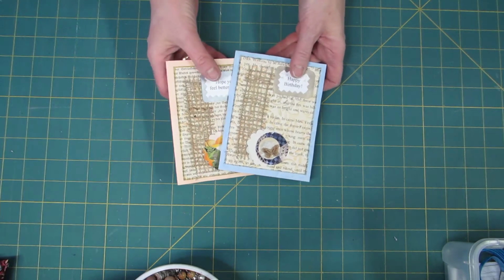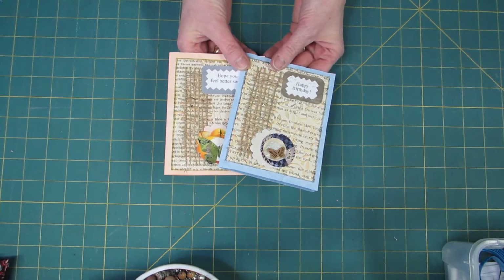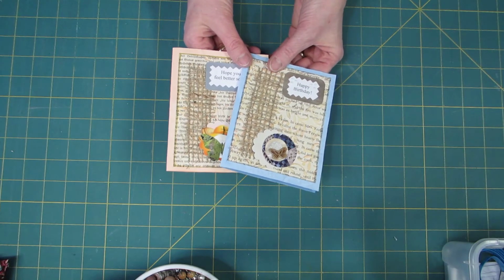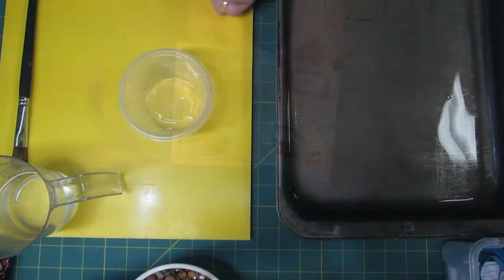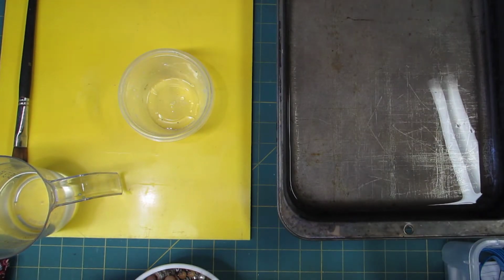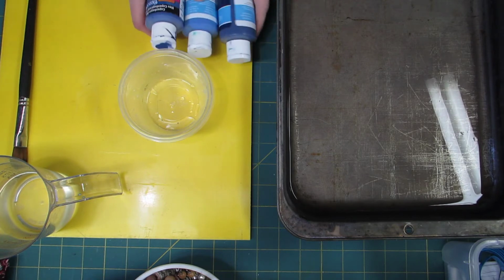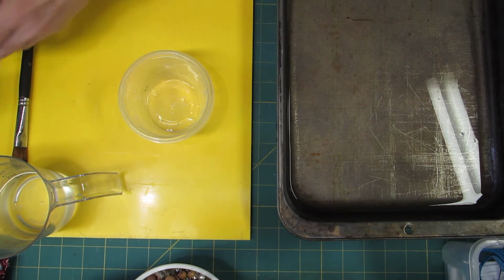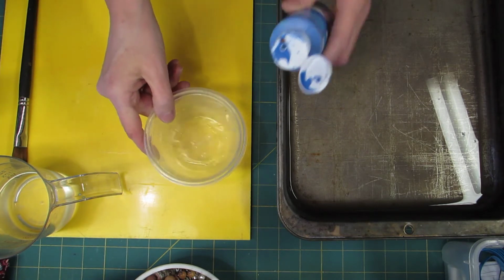Now if you have a colored cardstock card, then that's okay. I buy my cardstock white and then I dye it to the color I want. So we're going to color some cardstock first, and let's do blue. So I have 3 blue acrylic paints here, and they're from the cheap store. And I'm just going to pour some in this little container.